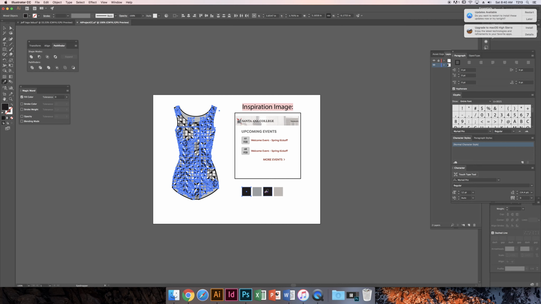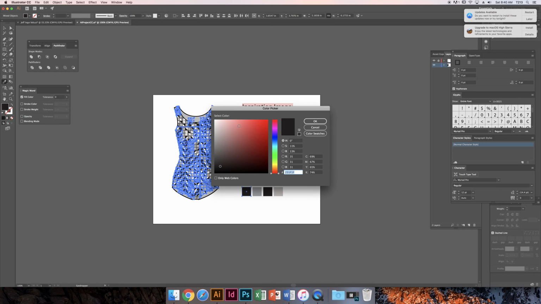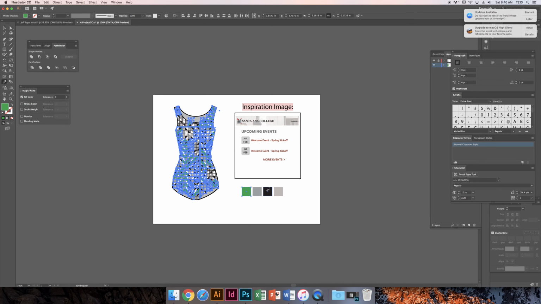So maybe what I do in the meantime is just pick a more funky color that I know I'm not going to use. And then maybe I will select the black and give it the red, just to kind of keep them separated. Now I'll go back to that weird green and let that be our black color. If I can find it. Black, there it is.